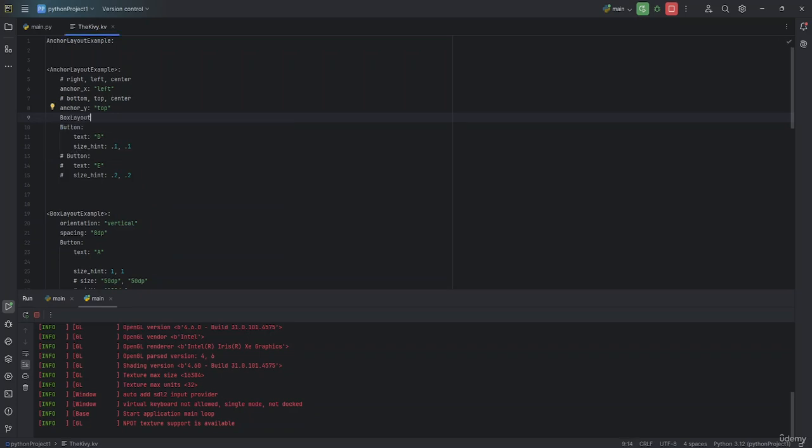So we have the box layout variable, and I'm going to put in a colon, and inside of that, we're going to put the center value inside of our size hint. Okay, so here I'm going to put in size hint, hit enter, size hint.